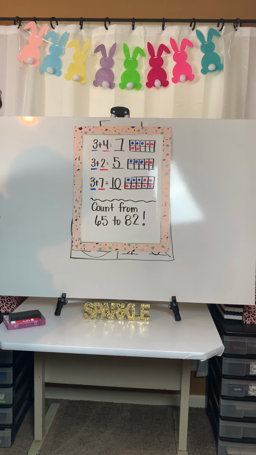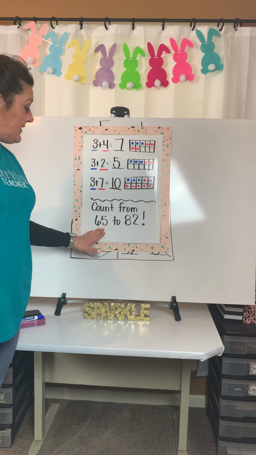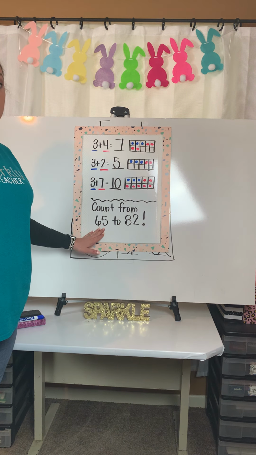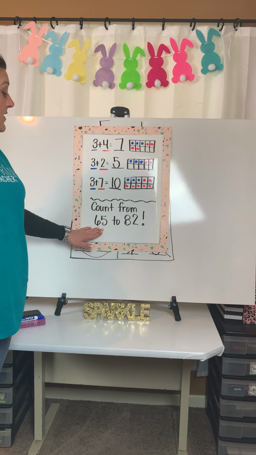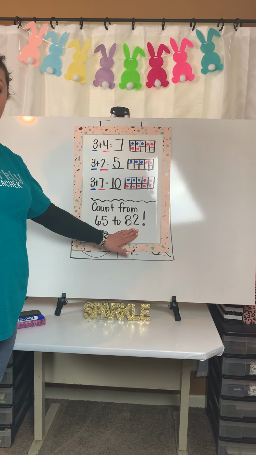All right, ladies and gentlemen, the last thing that we are going to do today is practice some counting. Now, yesterday, your challenge was to count from 0 to 100 to someone, right? And then we had to count backward from 10 this week as well. So today, we are going to start at the number 65. We're not going to start at number 1 today. We're going to start at 65 and we're going to count all the way up to 82.